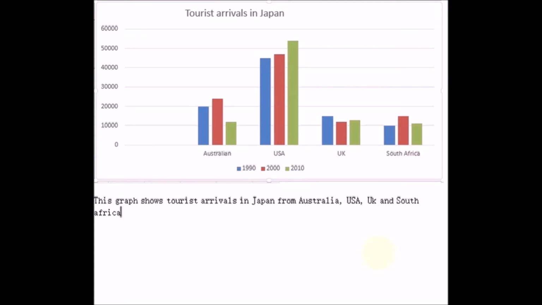Well, we must not forget to include the time reference. In what years? So we say in the years 1990, 2000, and 2010. So here's your opening statement. There are many other ways to write this down, but I would like to standardize the opening statement and simply use it as an introduction. Include the title, include the data points, and a time reference. That's about it. It shouldn't take you more than 5 seconds to write this down.